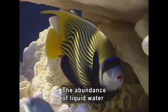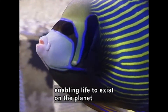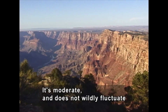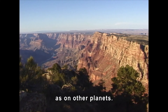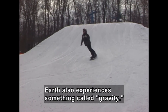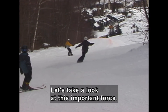The abundance of liquid water may be the single most important factor enabling life to exist on the planet. Another important factor is Earth's temperature — it's moderate and does not wildly fluctuate as on other planets. Earth's atmosphere also contains some very important gases, including carbon dioxide and oxygen. Earth also experiences something called gravity.